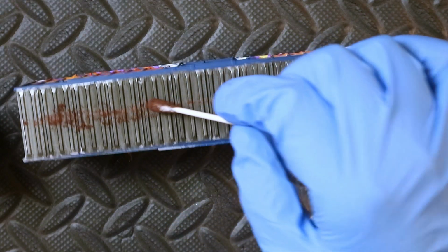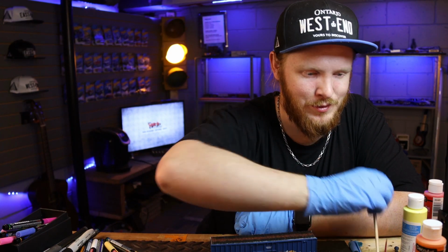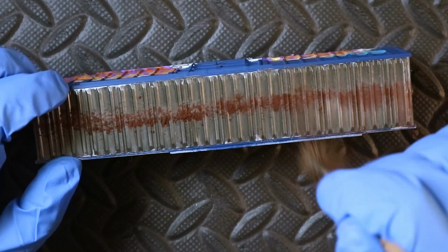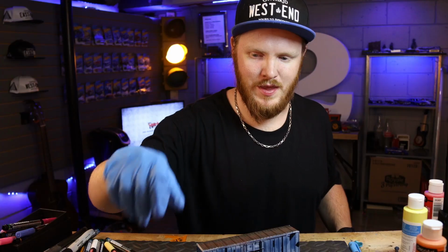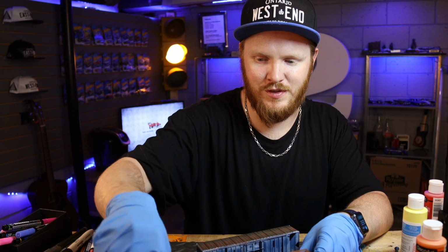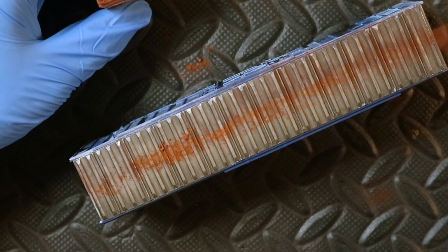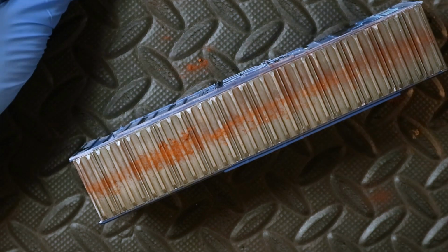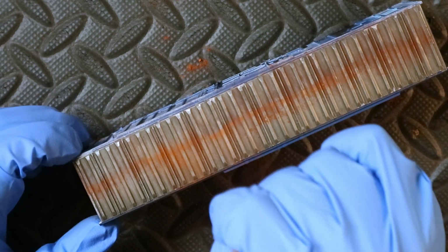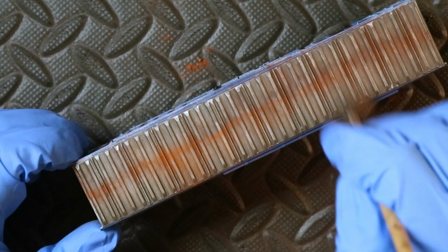So I'm just using AIM weathering powder, and I'm putting a heavy line down the middle, and then I have a really grumpy looking dollar store brush that I've been using for quite some time, and I'm gonna blend it out. And then I'm gonna come in again with a light rust. Before that was dark rust, now I'll do light rust. Now this is a tried and true method of weathering. I've done this countless times, and it just works for me. It doesn't take long, and I'm happy with the results, and you can get a lot accomplished this way.